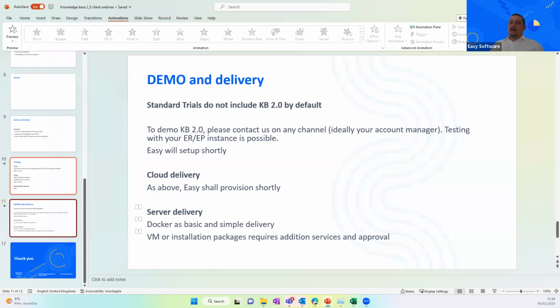As you know, Easy Software has a long-term commitment to deliver on-prem applications and open source. This technology and our partnership with Holloway is totally in the sense of that, and this is a fully product delivered by Easy Software. So you have one centralized support and so on and so forth. So for you as a client of Easy Software, there will be no change in the way you work with your supplier.